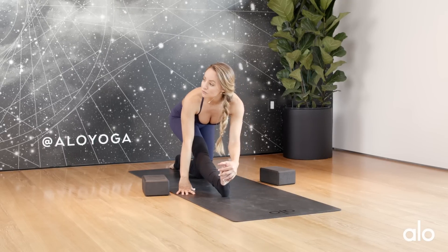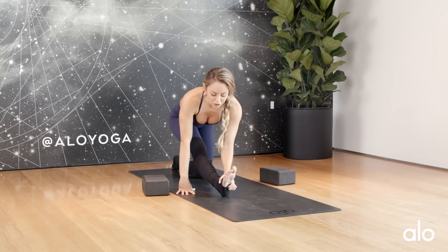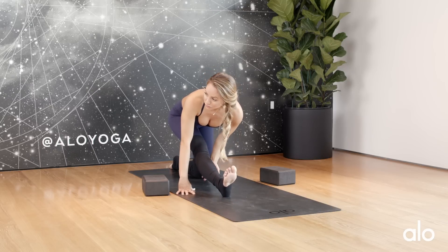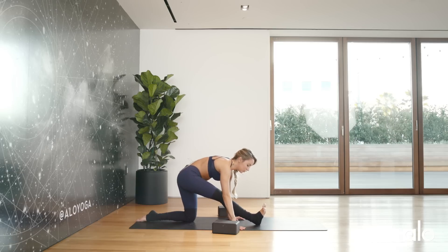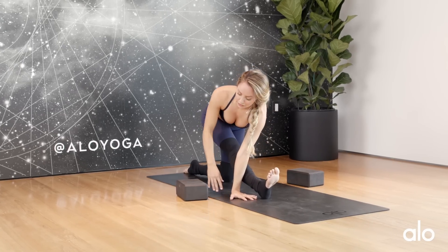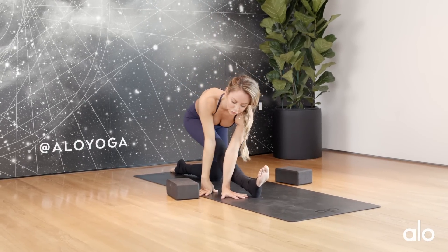I like to flex the foot, just like in the other pose, to stretch underneath the foot — which is also really good for things like plantar fasciitis — and it stretches out the calf. Try to get your forehead to your knee by pulling your core in and relaxing your shoulders to get into the low back and outer hip. You can always intensify it by adding a twist: place the hand on the outside and reach up.